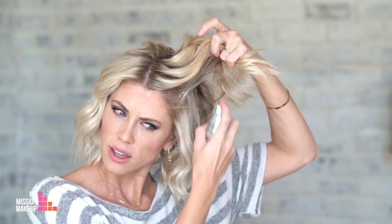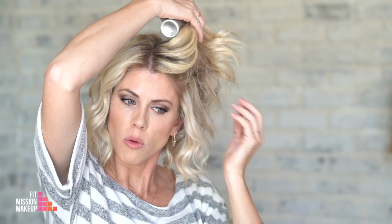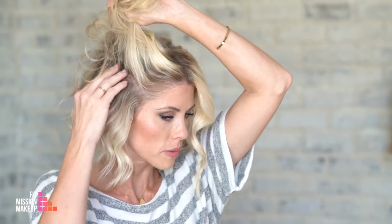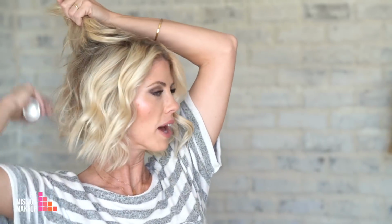This is what I do on day 1 for my hair. I'm gonna go in real quick, get the root booster that is almost gone, and I'm just going to boost those roots. I did not do this before when I was blow drying my hair because I just didn't wanna overload the product. I mean, I tell you guys to get your hair dirty, but there is such a thing as a little bit too much. So we're gonna go in, and I move it all up there. I just don't focus on just that one part. I really wanna get it up into all that hair. And then on the back, so I'm not flat in the back. And then we are good to go.